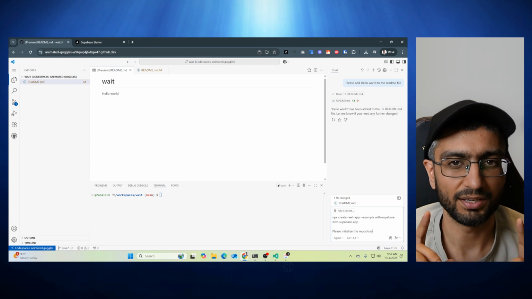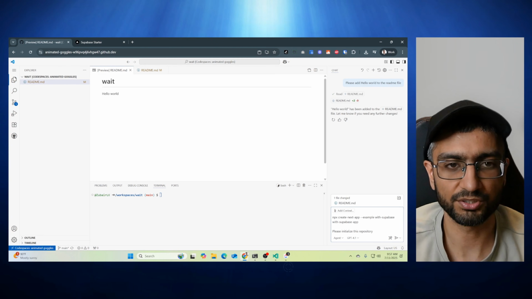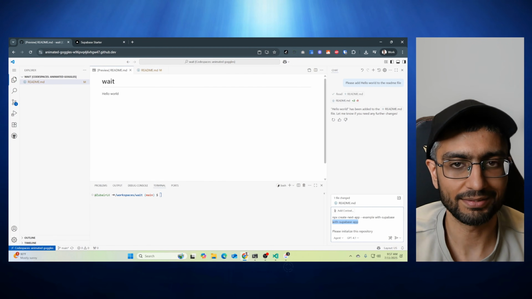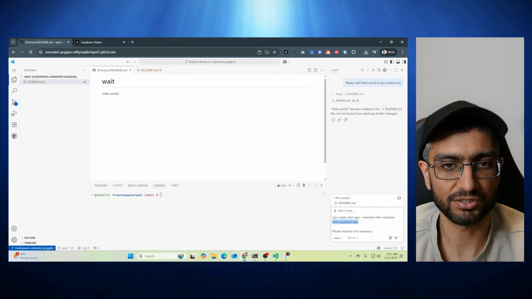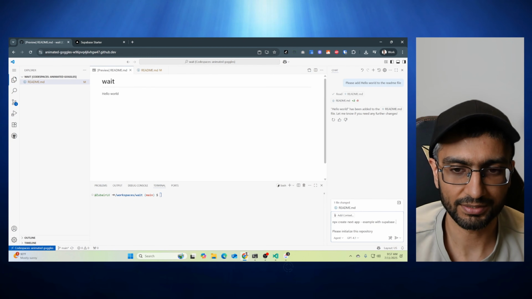Now, before we go, this initialization, what it's going to do, it's going to create a new folder with the Supabase app, and then all our template is going to go inside a folder. We don't really want that, so I'm just going to remove that and click dot.